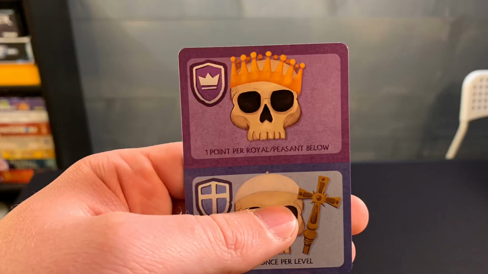I guess they need to atone for their criminal activity. The purple royals score 1 point for each royal and peasant that is on a level below it, because of course, they need to feel superior, even past the grave.